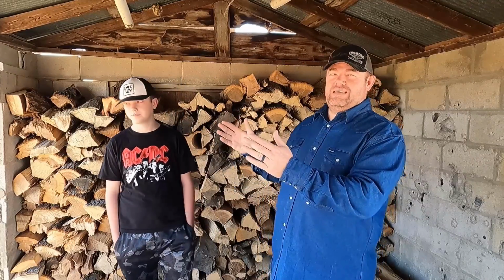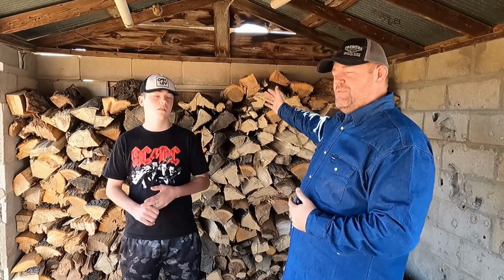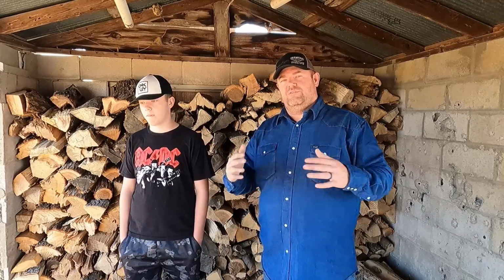Also, because I have a completely screened in front, I keep my coop facing to the east so that the main winds, which in our area is south and north, and most of our storms come out of the northeast and the southwest, so we keep our coop on the south side of our house on the west end, so it blocks that northeast wind. The coop blocks the southwest wind, and so we don't have problems with there being a whole lot of drafting.